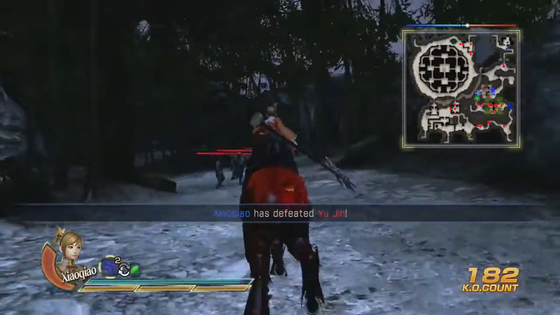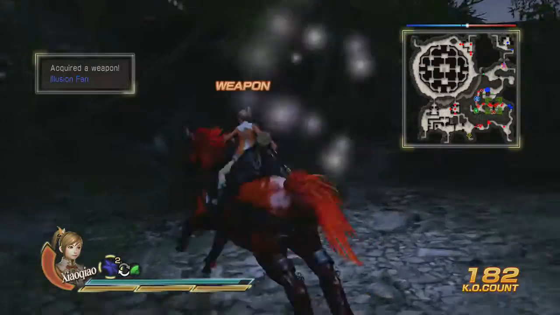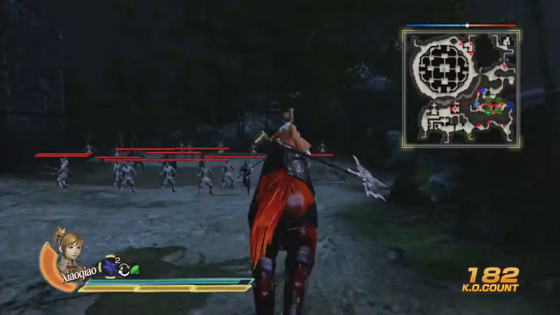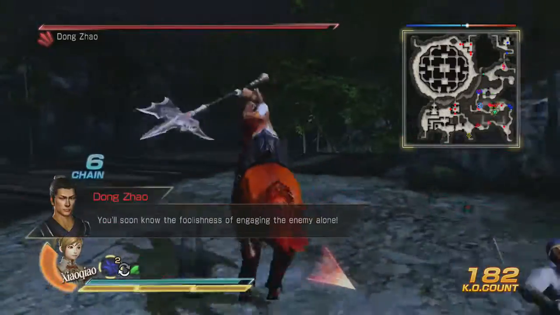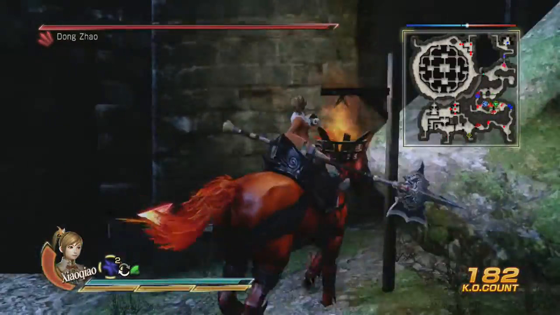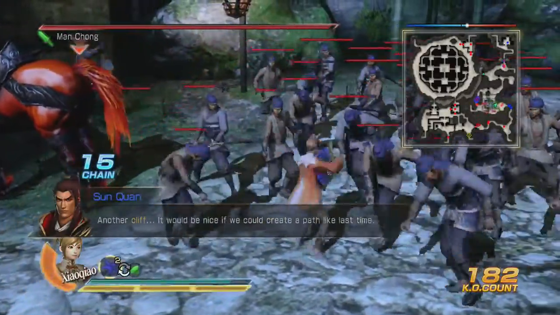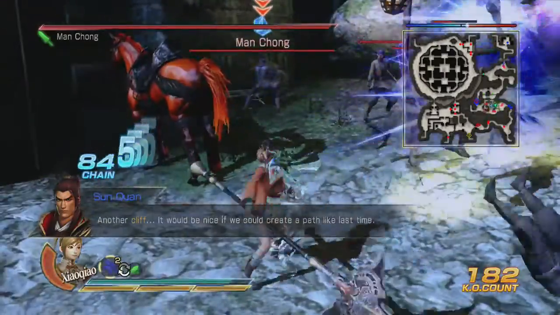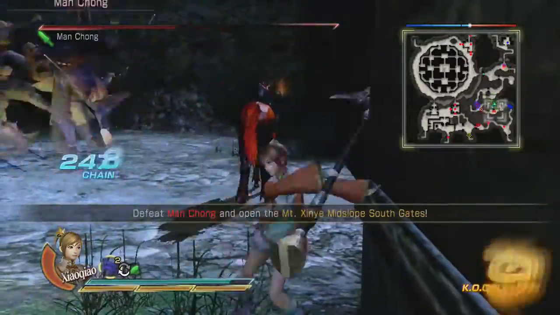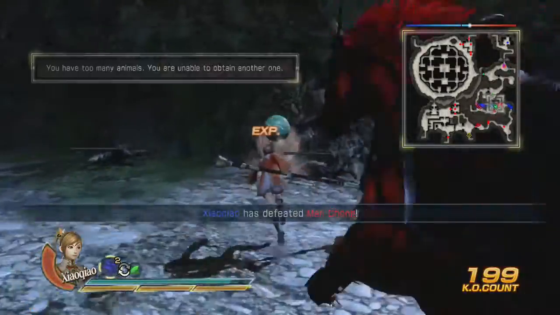Alright, so once you're heading this way, the weapon should be to your right. There it is. There's the Illusion Fan. So we did that. Now we need to do as we did last time and jump around here and take out the enemy from behind. Okay, so where's our enemy? Oh, Man Chong. Do our little weapon switch here and then attack. And dead. Alright, so now that we have the weapon immune, it's just like a little easy run through.